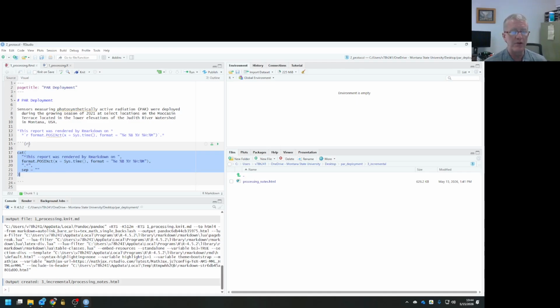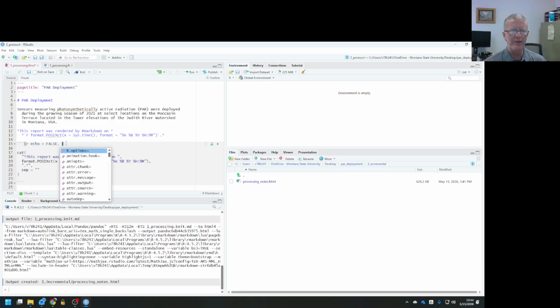You can control those options in two different ways. You can add these options here. In the first option, by default, echo is true. And that is why the code that's in the chunk gets echoed back to the report. So if I want echo to be false, I need to specify the chunk option that echo is false. And one place to specify chunk options is in a list of key value pairs after the R, specified by an equal sign. So I set the chunk option echo to false.